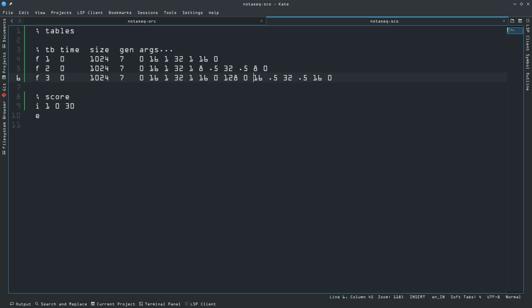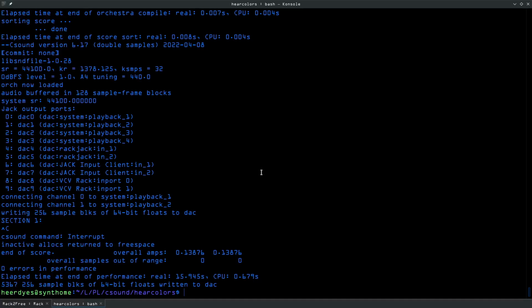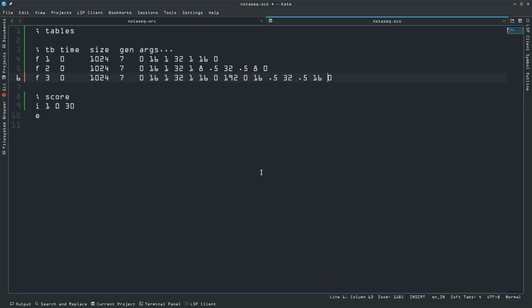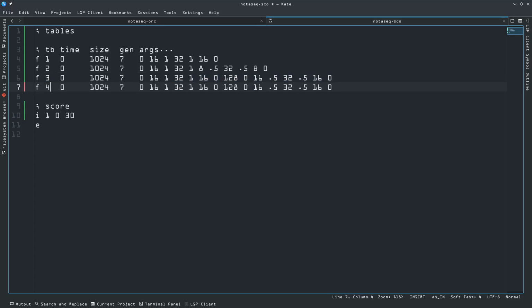So let's keep it at maybe 192, or probably even more fun, right? Let's just copy this and create another one and add another section of silence, 0, 128, and copy this whole section. .25.